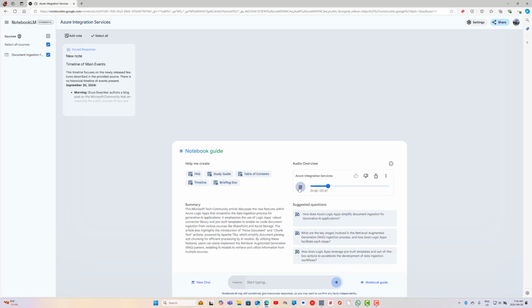So you're basically building this little AI workflow without writing a single line of code. You got it. That's impressive. And the article mentions these two specific actions, parse document and chunk text. What do those do exactly?